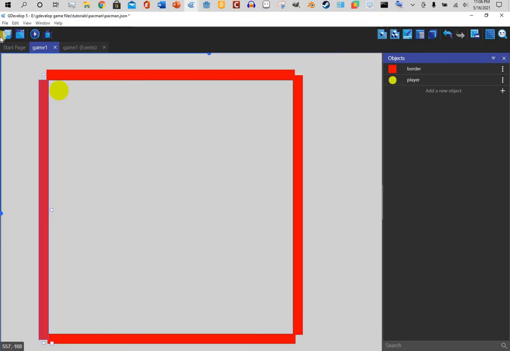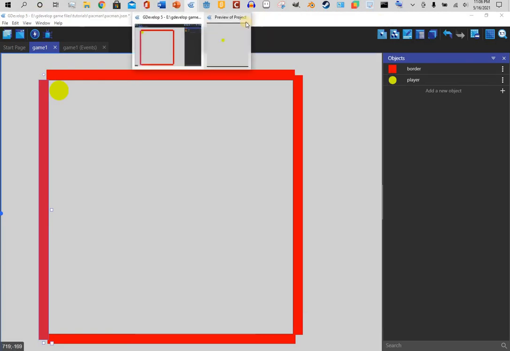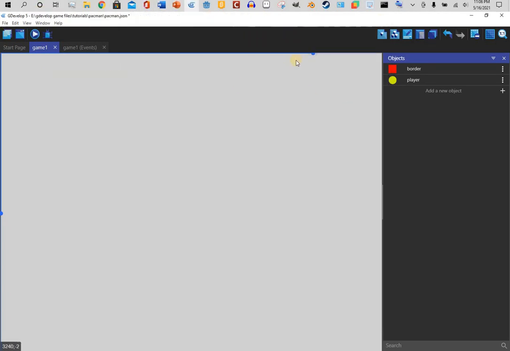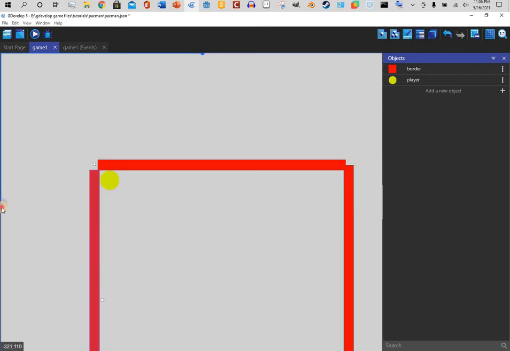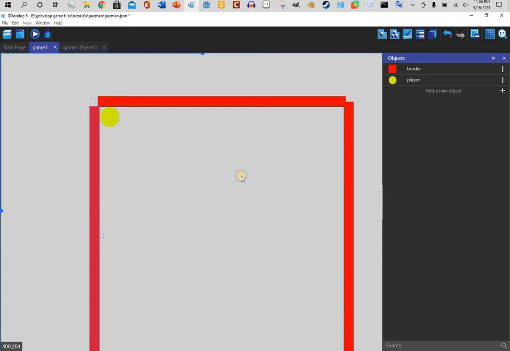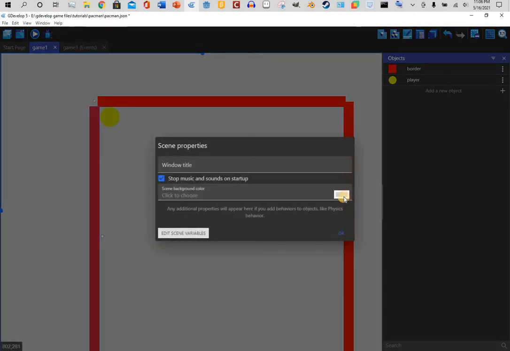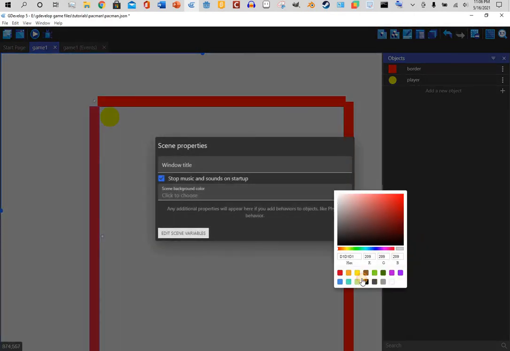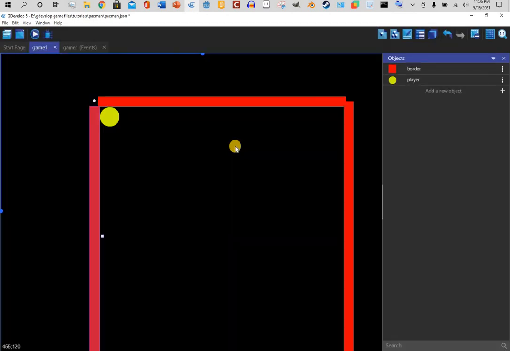Now, in the original Pacman game, at least what I remember, the background is black. But we're going to make it our own.